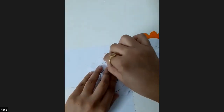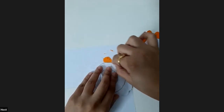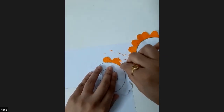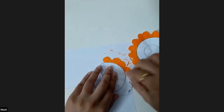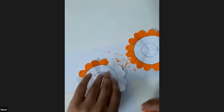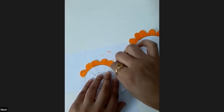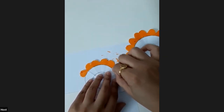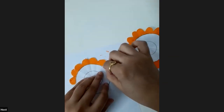See, this is orange. Let's finish second flower also. Same combination. We have to use same combination for second flower also. First color is orange. I'm using oil pastels to color. Press your crayon down and color slowly. Okay, this is going to be beautiful art and craft activity combination. So first we are doing craft and then we will do art and combine it together. Everything will be combined.